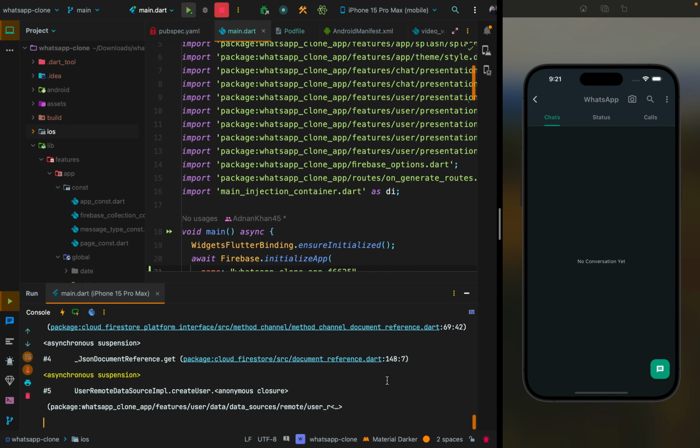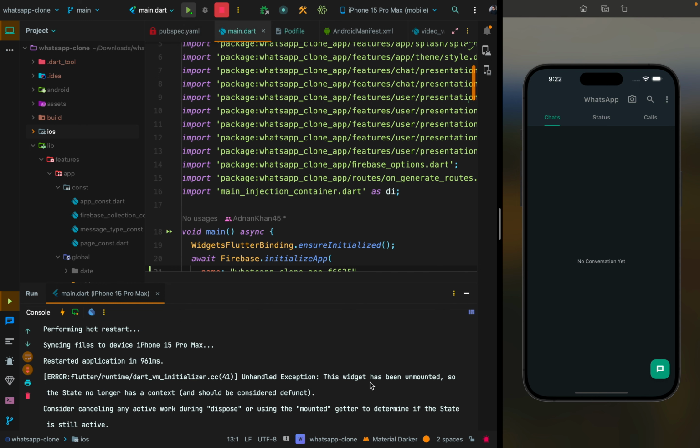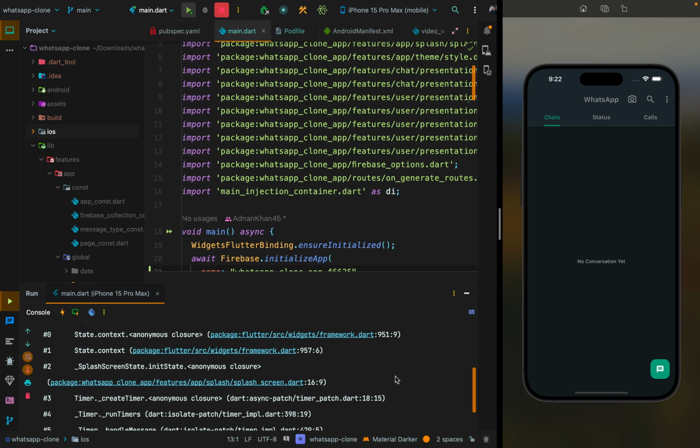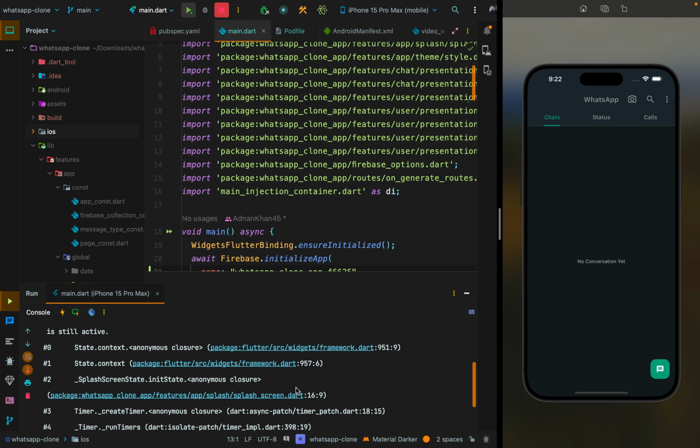So let me hot start this application, and I think this should resolve it. If it is not resolved after hot starting the application, we will follow another approach to resolve this issue. So after the application hot starts, it's saying unhandled exception. There is one more exception arising in our application, and that is from the display screen.